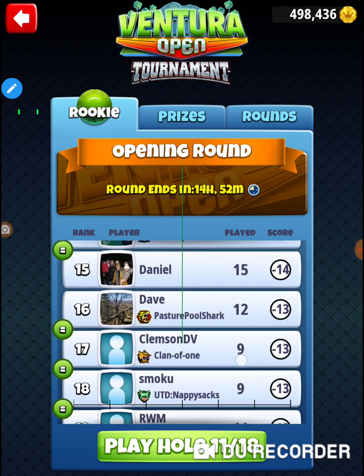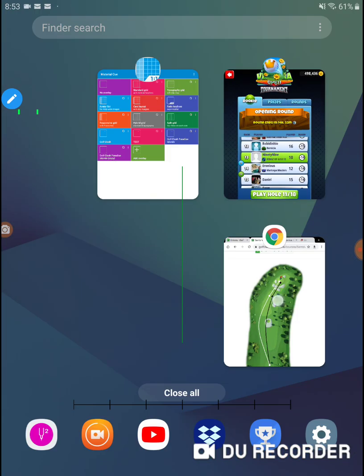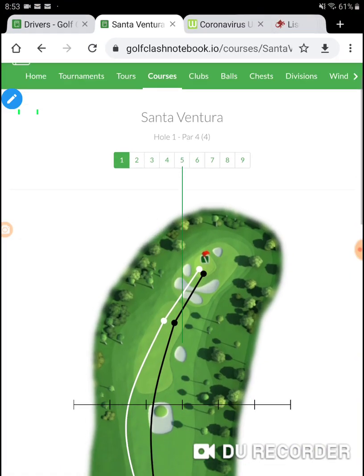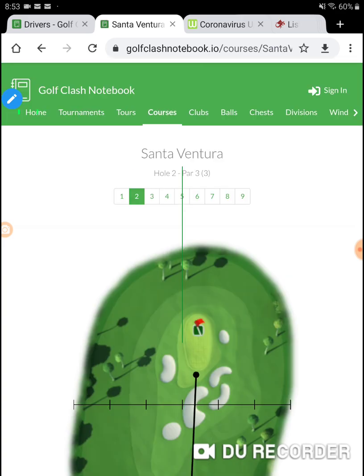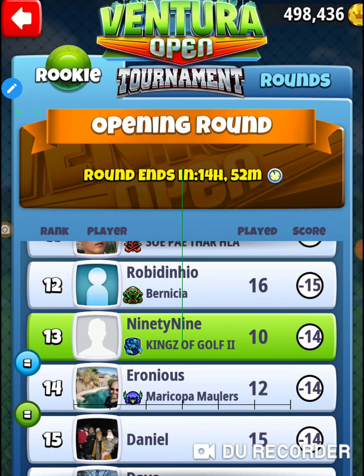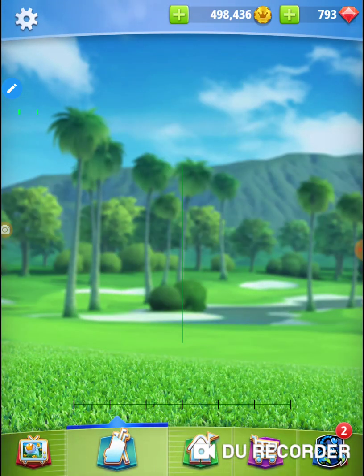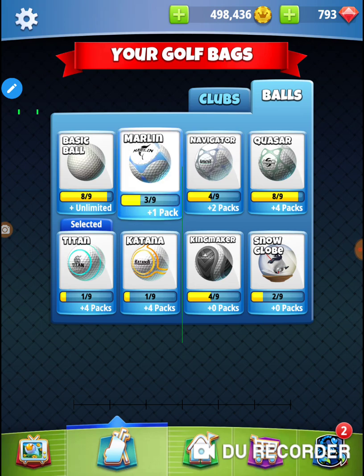All right, hole number 11. That was hole number 10 of Ventura Open. Hole number 11. All right. Taking a Saturn. Yes, I could take a backbone. It's more accurate, but I play a lot with my Saturn, and I'm comfortable with it. I'm going to take a Marlin.